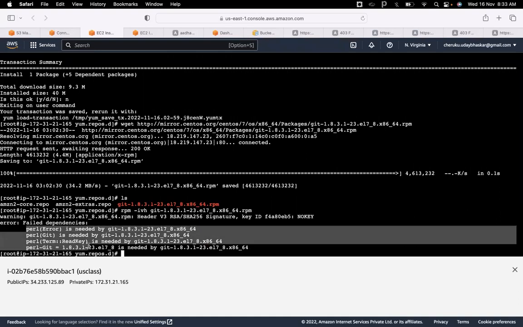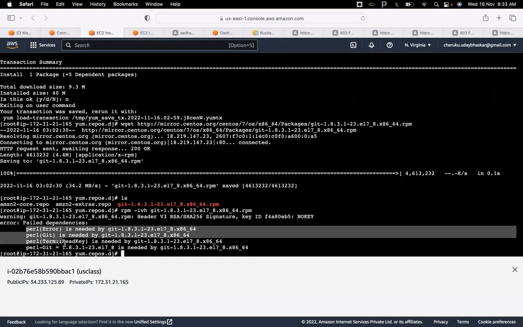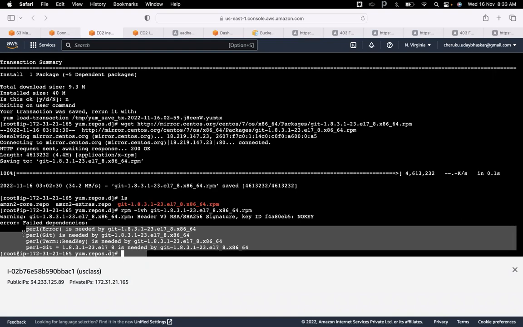We need these. So if you want to install git 1.8.3 on this machine, before that we need to install these three: perl-Git 1.8.3, git 1.8.3, perl-Git. We need to install these.